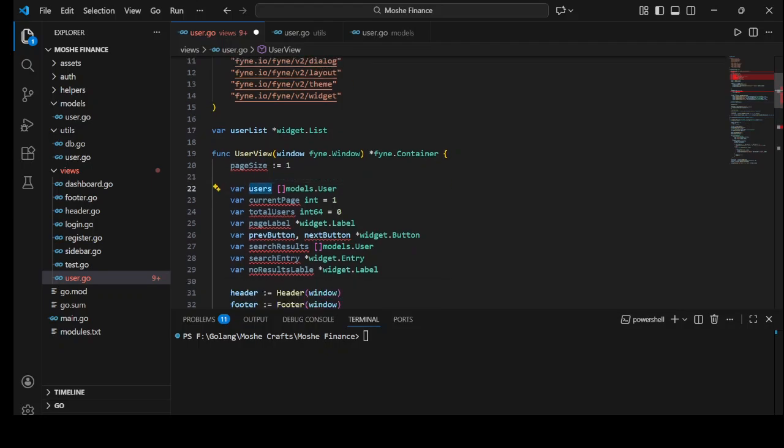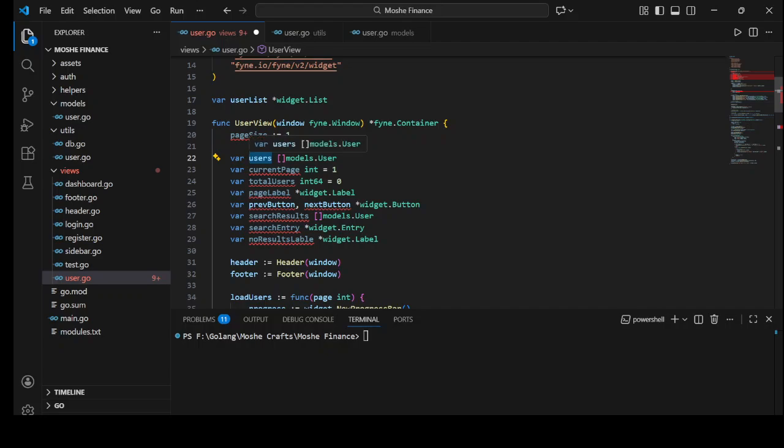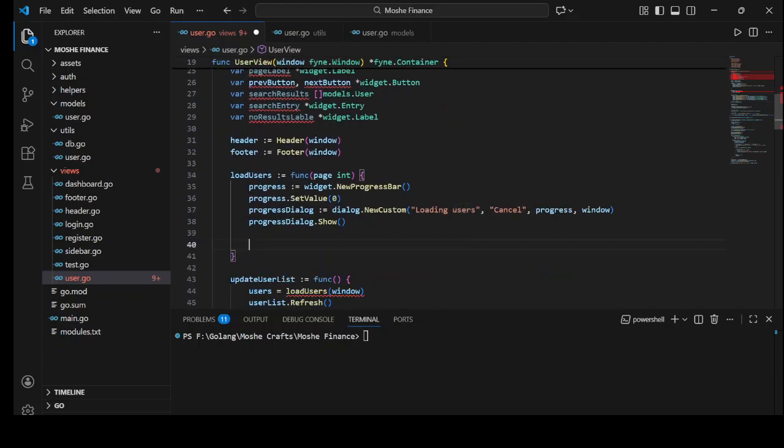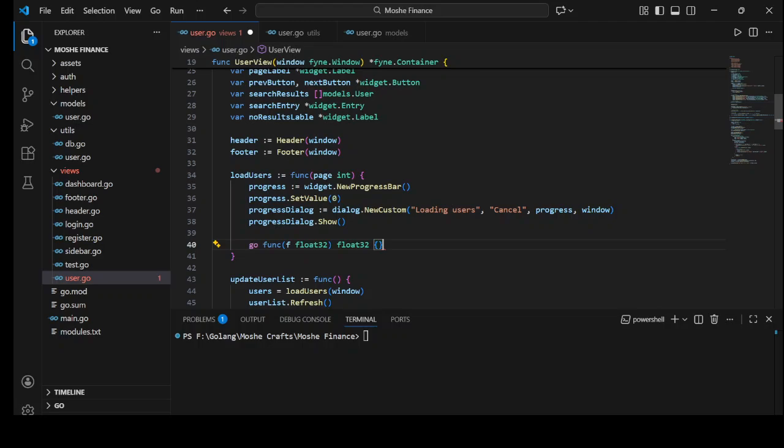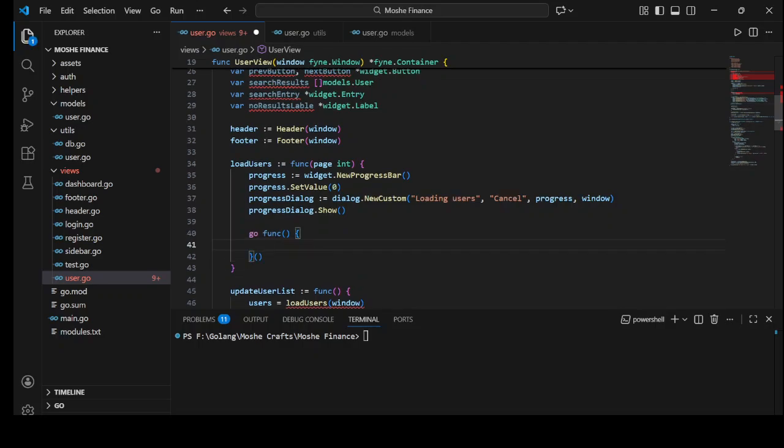And when we eliminate the search, the view should also be updated. So we have to handle such cases. We're going to use a go function for this so that it can be done in the background. Go routine, I mean go function.